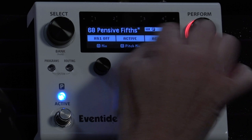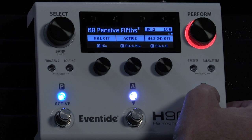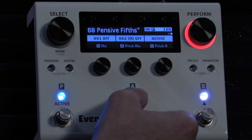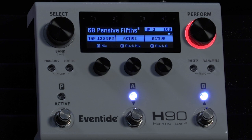This is the second page of that. Same deal with assign a hot switch, and I have this active right now. So you can see all the different things I can change on it, flex, retrigger, all that. So right now I'll go back to this being active. And right now, so now I'm in pensive fifths. That's the perform mode. So you can hear both the harmodulator and then the polyphony on this side.